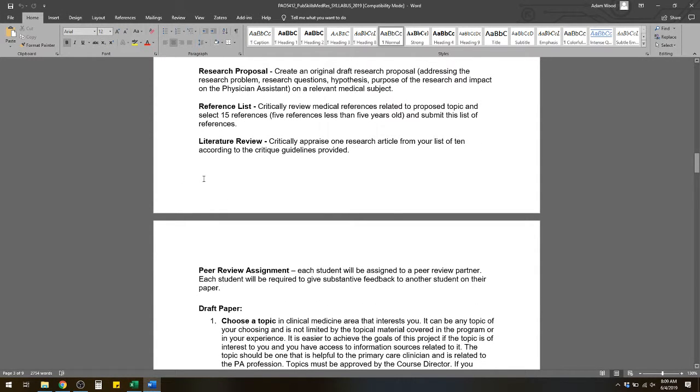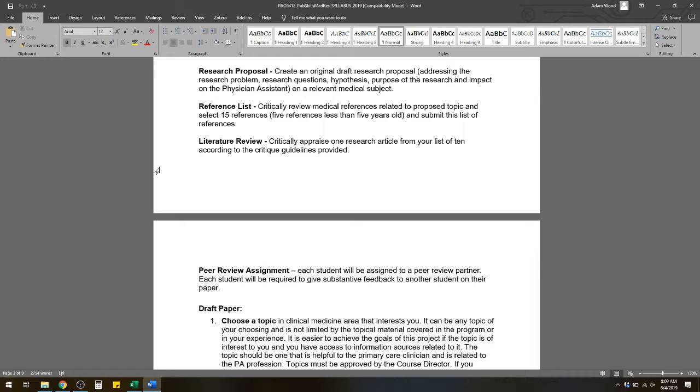Next up, you're going to be doing the literature review. So this is where you're going to actually take one of your peer-reviewed articles, one of the recent ones, and go through it. And if anyone recalls EpiBio, remember the journal club sessions we did there? It's going to be very similar to that. You're going to answer the same questions, and in fact, it's the same rubric essentially.